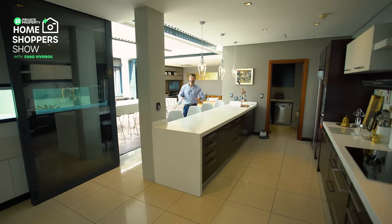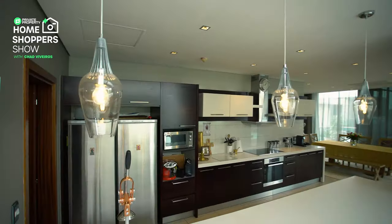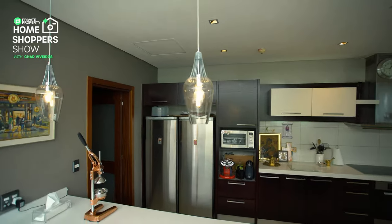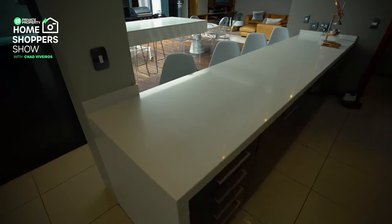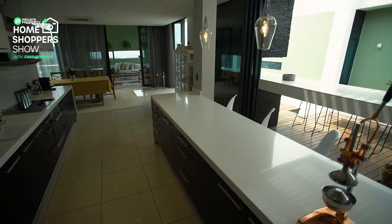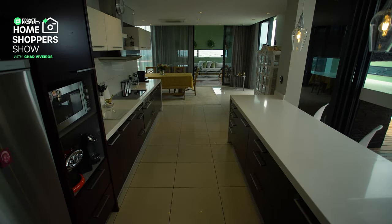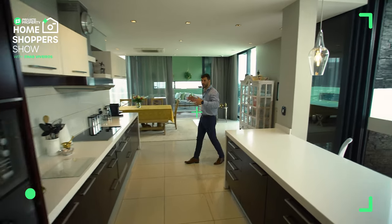Here we are within the kitchen. A few things I love to talk about in the kitchen is the down-lighting — we've got these crystal lamps putting light down onto this center counter table. On this we've got sandstone countertops — super thick, really high quality. And it wraps around past those sliding doors into the full-on kitchen area.